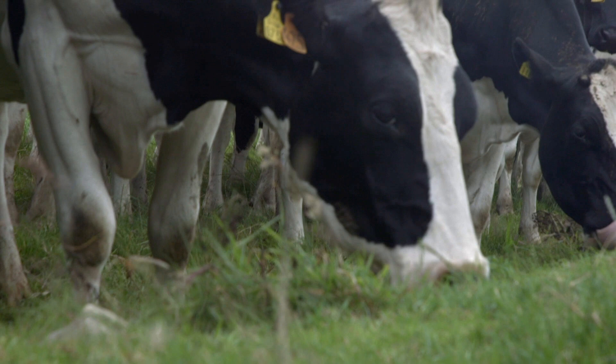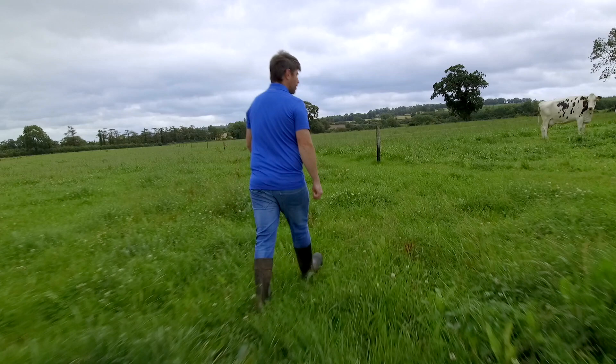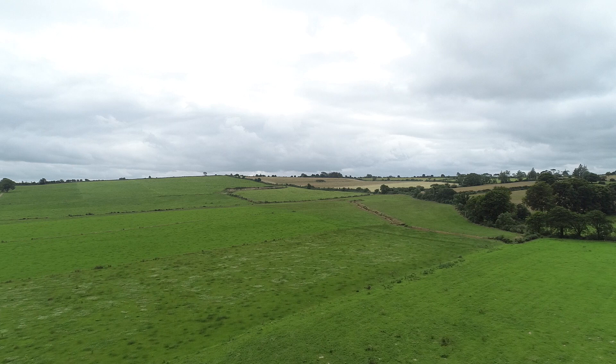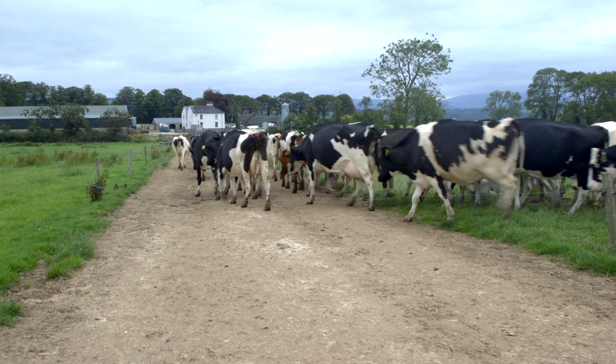Where I go with the farm in the future — we're a family farm and we'd like to stay a family farm. My wife and two young children, I'd hope we'd all have a future here. I think we need to concentrate on what's inside our farm gate in terms of what we can actually produce from the land without having to resort to buying any inputs. With the multiple species swards I've introduced, I'd actually like to introduce a lot more diversity to all my fields. I think this will future-proof me against increases in fertilizer prices, and hopefully I'll be able to cut my nitrogen as low as possible and still produce yields. Any farmer will tell you that if you don't have a yield, you don't have money coming in, regardless of how low your costs are. We need to stay viable, and I believe we can do so without hurting the environment.